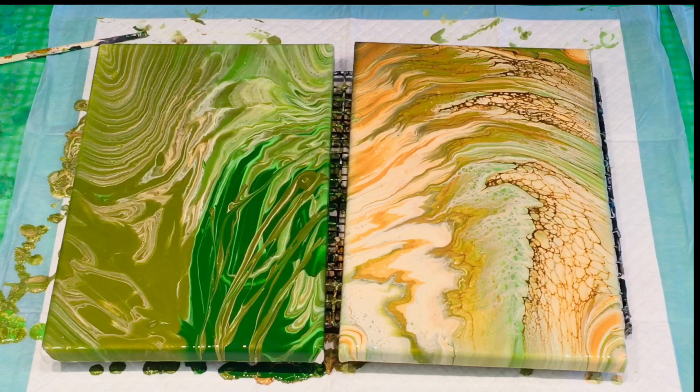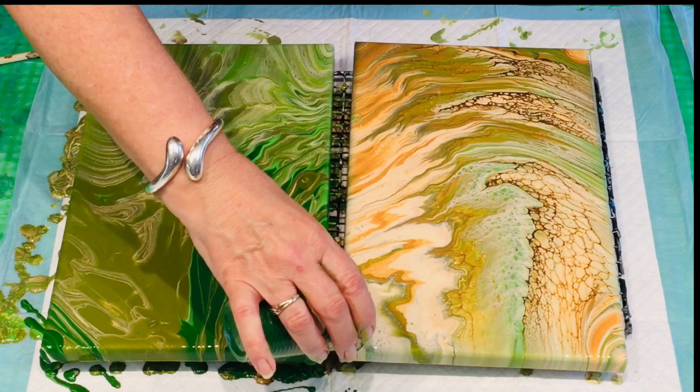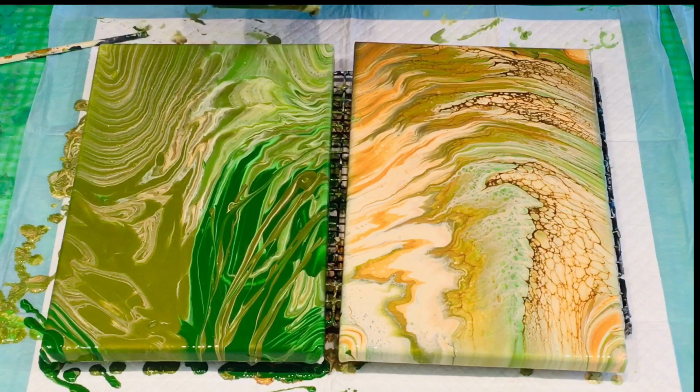If these dry beautifully, I will be giving them either a varnish or a resin, and putting them together somewhere. Even though they were poured out of the same cups, they look totally opposite. But opposites attract. I'm going to bring my camera down in a minute and let you have a real good look at how these turned out.